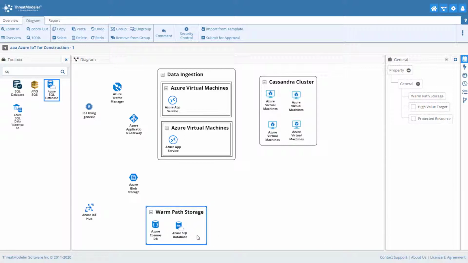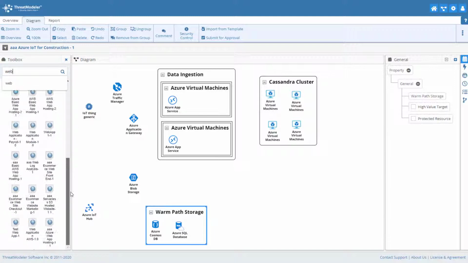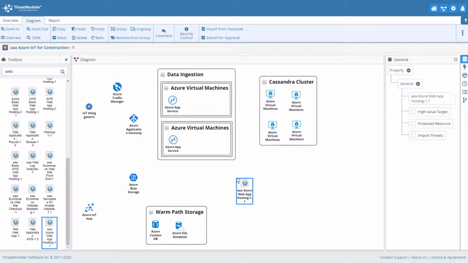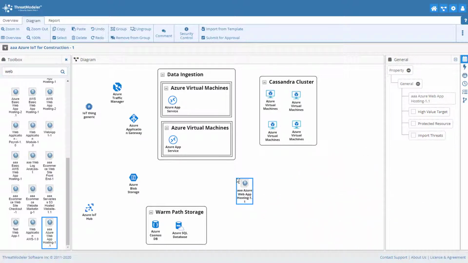We'll employ a smart construction cloud web application to allow our analysts and end users to view and analyze gathered sensor data and imagery. We can show this with a nested or chained threat model. The benefit of using nested threat models is that we can efficiently reuse prior work and effectively build a comprehensive threat model of our full environment.